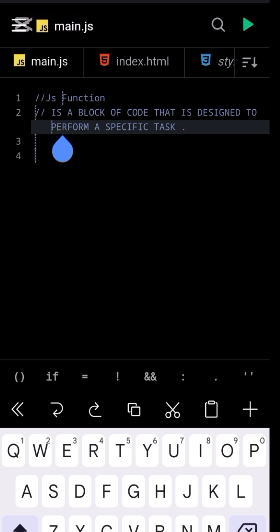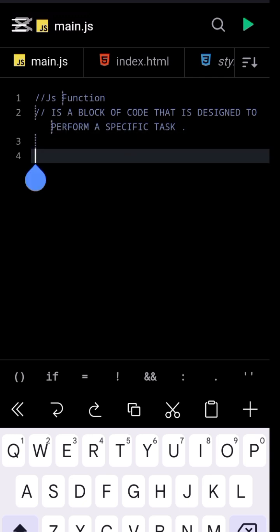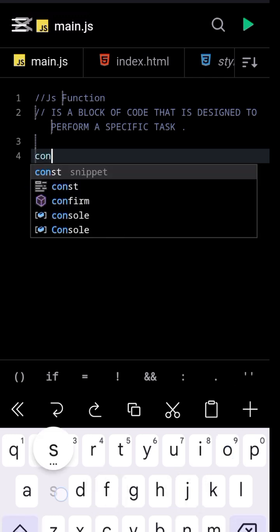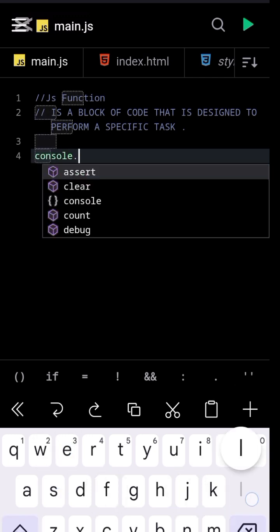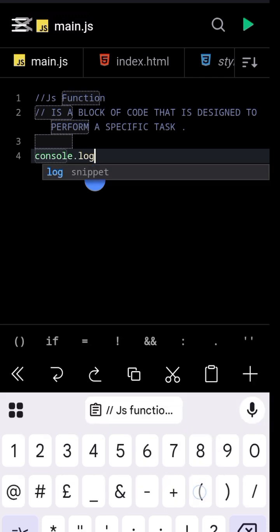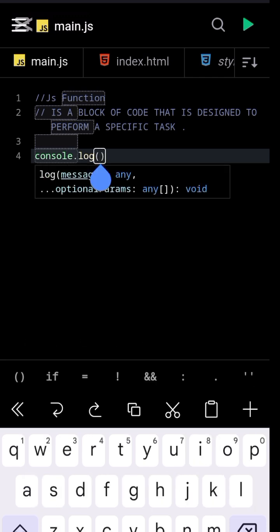you have used function before, but you don't know that that's a function. So console.log. Alright, so console.log is an inbuilt JavaScript function. Because we say functions are something that are designed to perform a specific task, what is console.log designed to perform?